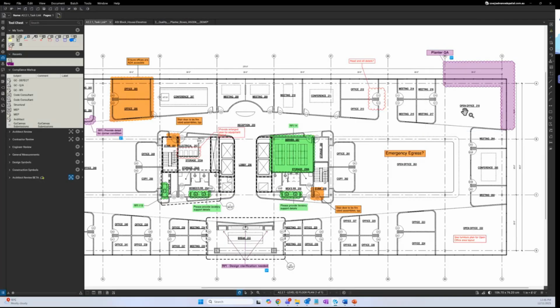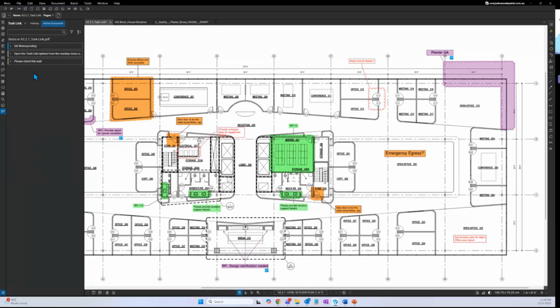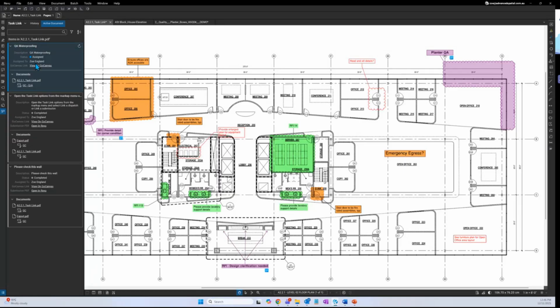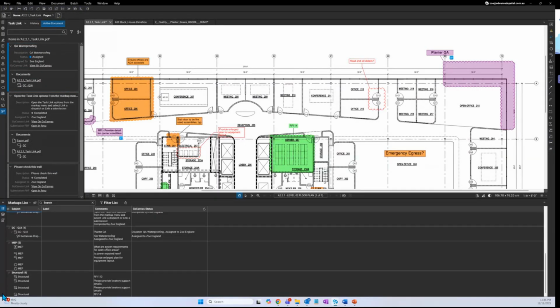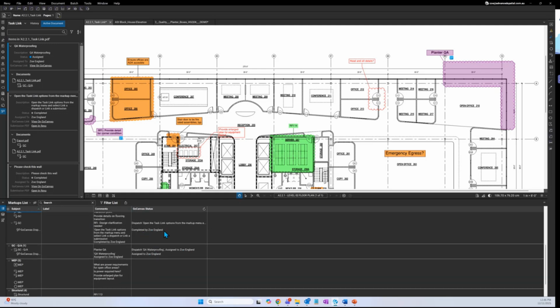So my phone's just popped up giving me an alert that I've had a new form associated to me, and we can see we've got that sitting right there. If we pop back to GoCanvas, you can see this has been assigned right here. All of this, and something I'm sure everyone loves as much as I do, the markups list, which records absolutely everything you're doing, is recorded in here as well. So you can see who it's been assigned to, who completed it through here, which is awesome.